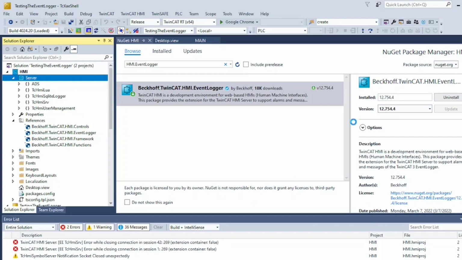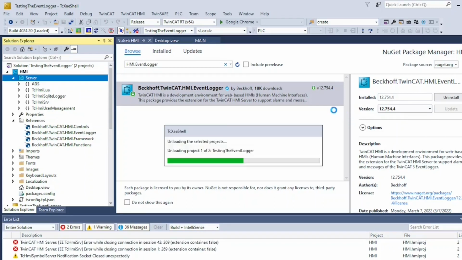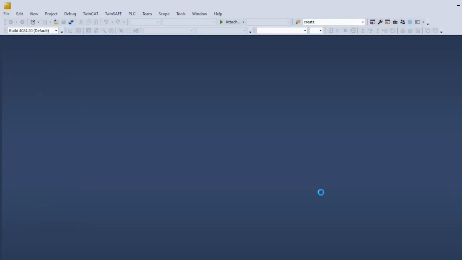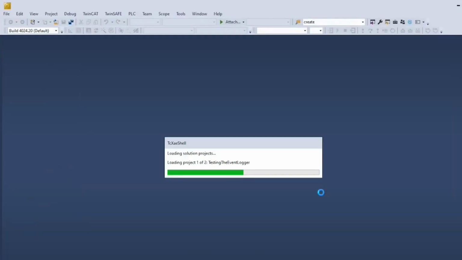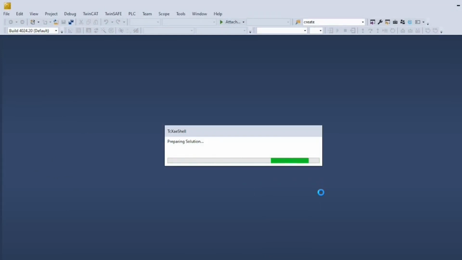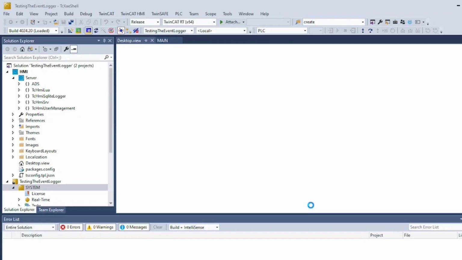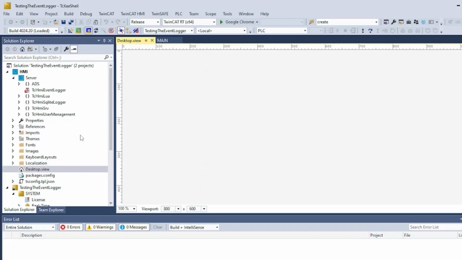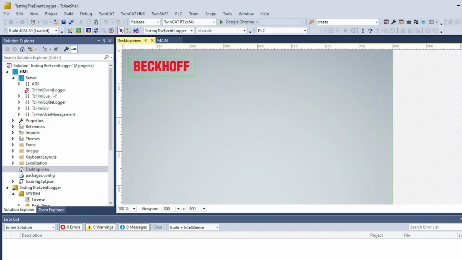You can try to sync extensions, but reopening the project was the only thing that worked for me. As you can see, it is listed now and can be configured.